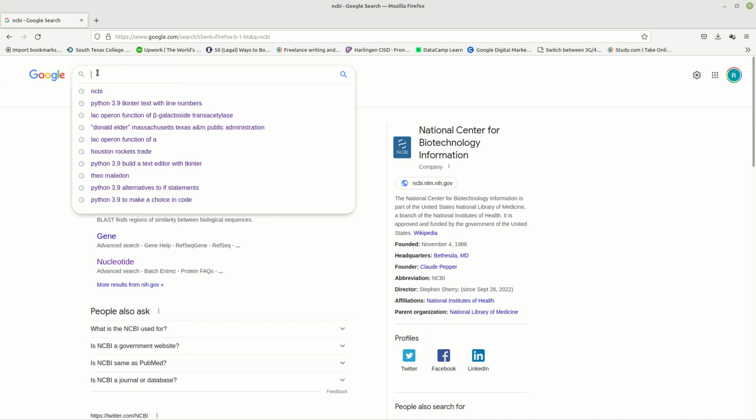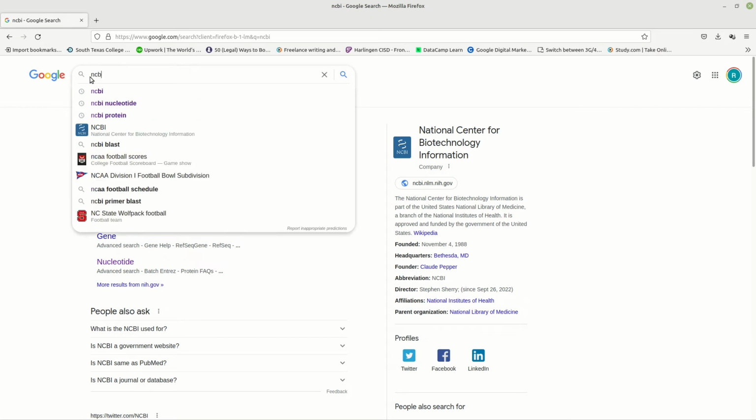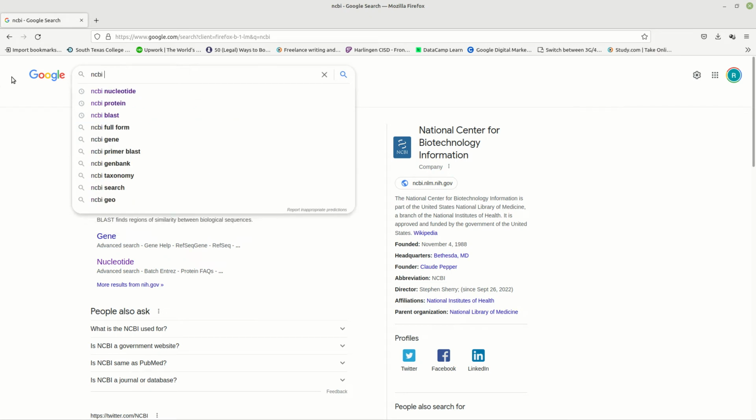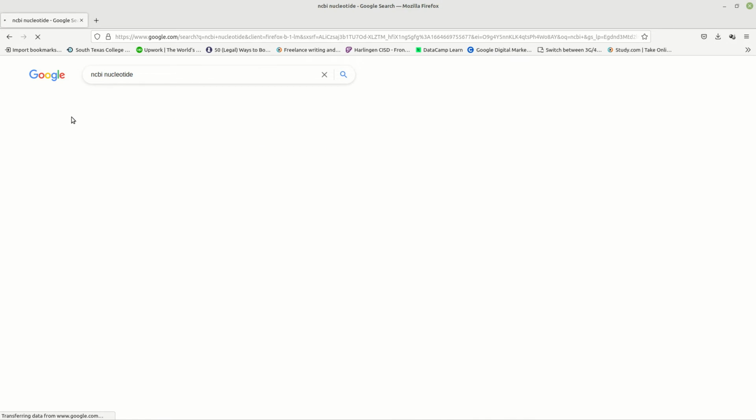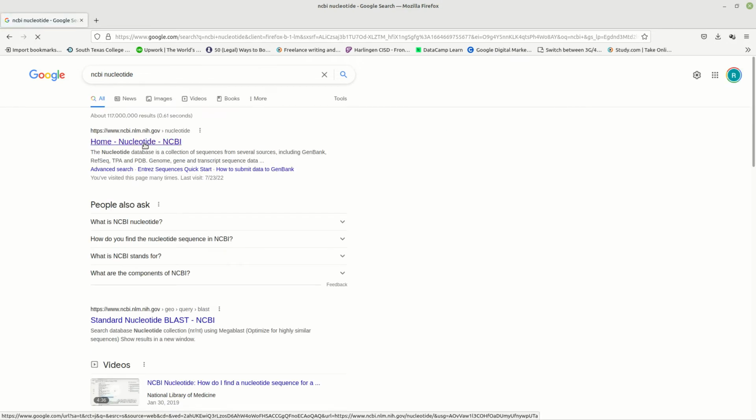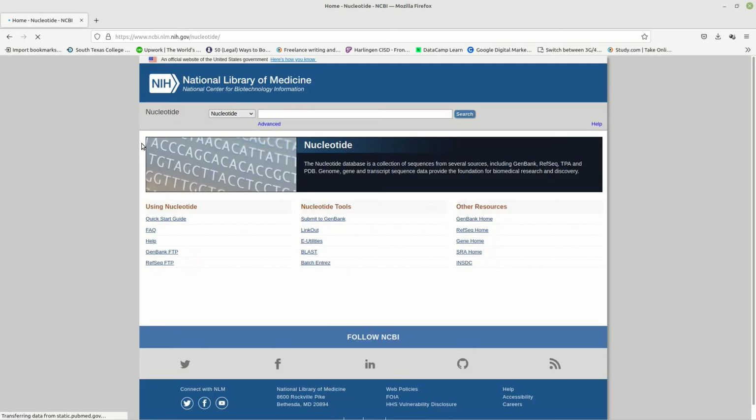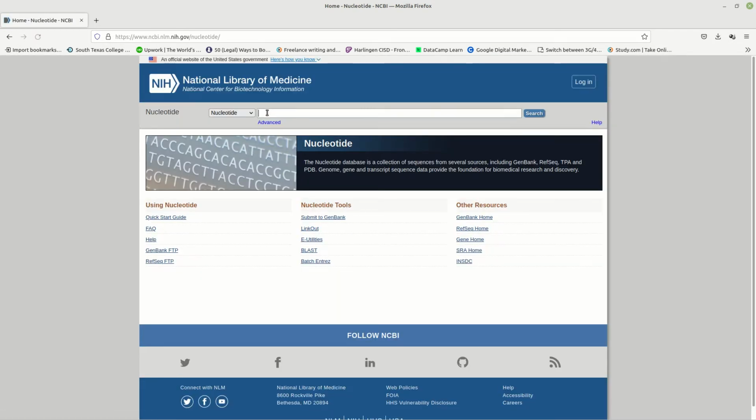Alright, just to make sure everybody's on the same page, I'm going to go to Google and type in NCBI and nucleotide. That's where we need to go and get our sequences. Now we're going to get the same ones we've really already gotten before, maybe a couple of new ones, but in general we want GPX1 and Homo sapiens. You can type out Homo sapiens. You might be able to get it with just human, but I will say Homo sapiens, and we will search.